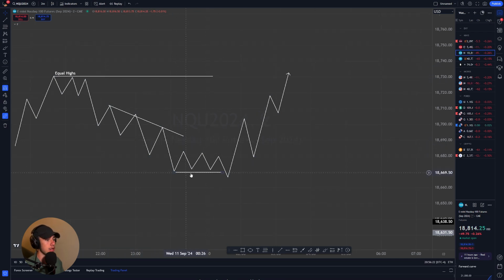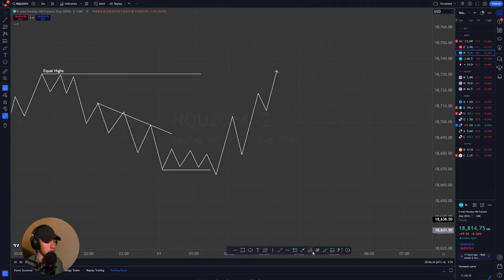Okay, we need a significant liquidity pool to be swept, and then we need to have a significant liquidity pool as our target, which is exactly what we have in this very example. So what does this tell me? Well, I see automatically that we failed to displace lower after hitting our key level of these equal lows. That automatically tells me that the market is more bullish than bearish, because if we were to go lower after sweeping these lows, I would want to see heavy displacement to the downside after sweeping such a key level.